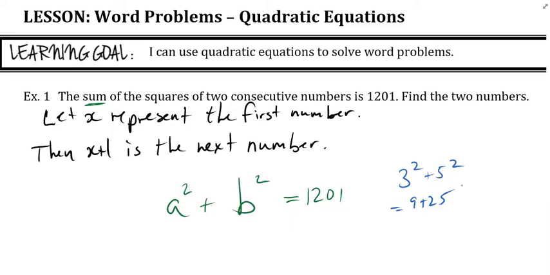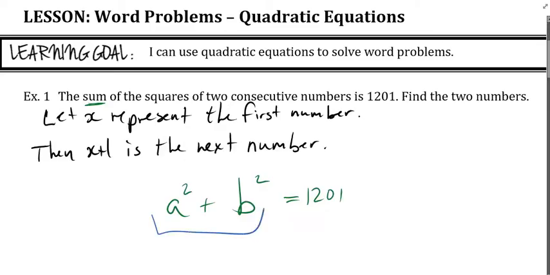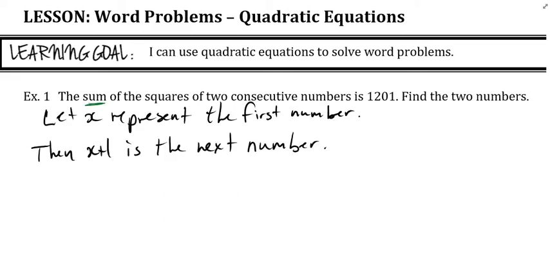That's what this means. Some people think every question, this is how you write the formula, and that's not true. There are other questions in the textbook, such as, what if it said the square of the sum of two numbers? There's the sum of two numbers. There's the square of that sum.